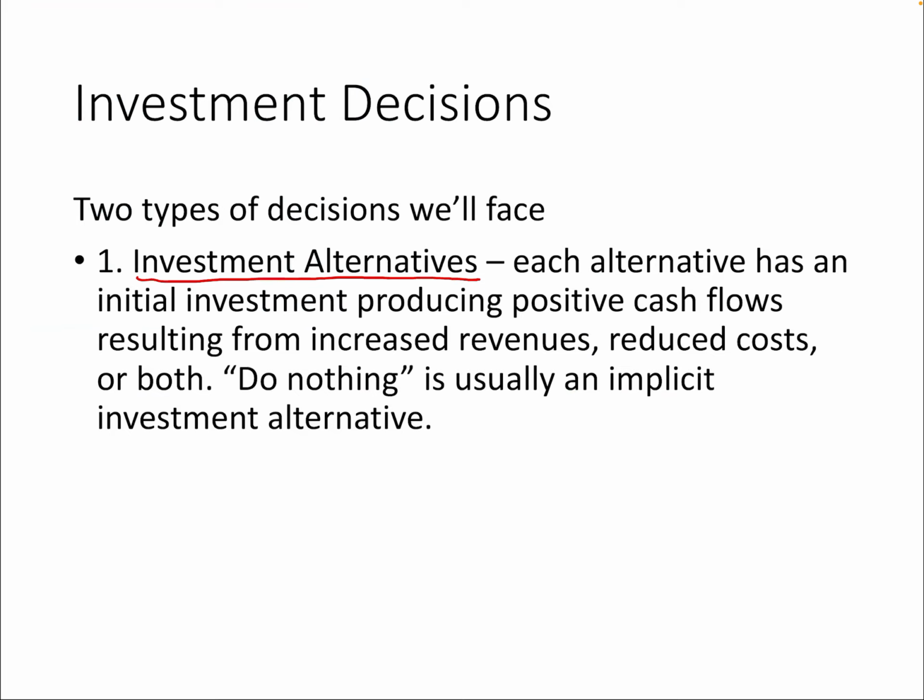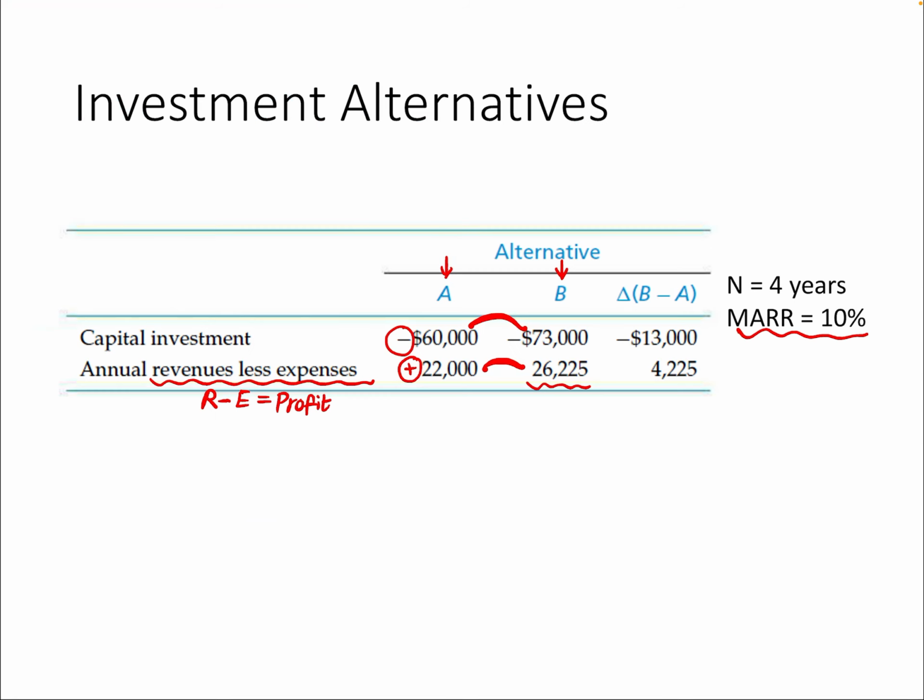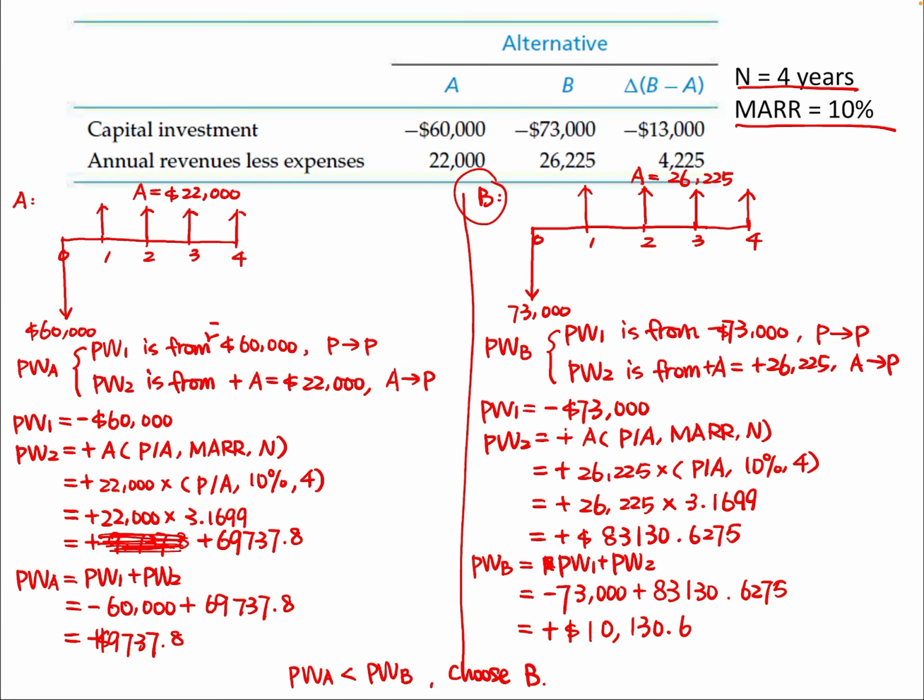And in chapter 6, we have discussed the multiple alternatives, right? We want to know how we compare different alternatives. So we said we are going to see two types of alternatives. One is called investment alternatives, which means you invest some amount of money at the beginning, and then every year you are going to have some positive cash flows and negative cash flows. Okay, and you want to decide which investment is worthy. So basically you will have two positive present worths, and you want to compare which present worth is bigger, and that is the better option.